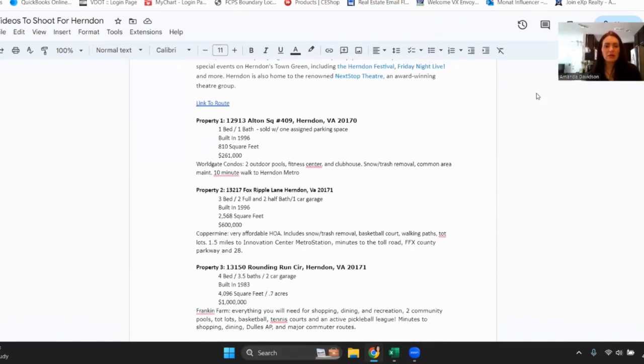And then this takes me to a link on Google Maps where I have mapped out my route to be the most effective in terms of both time, but also because certain areas are busier at certain times of the day. So that just helps me. All I have to do is click that link and then I'll know exactly where I'm going and what order to go in. And then this is just general information.